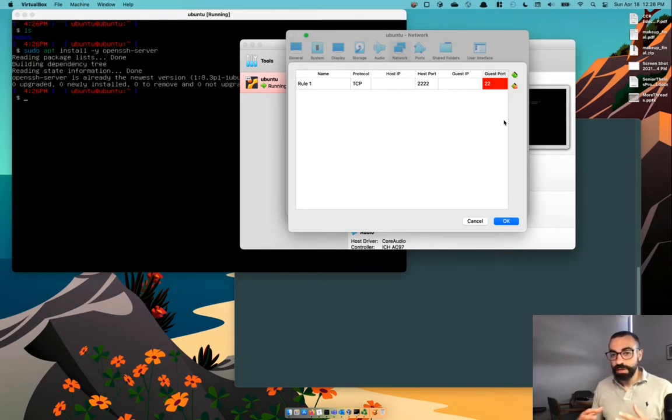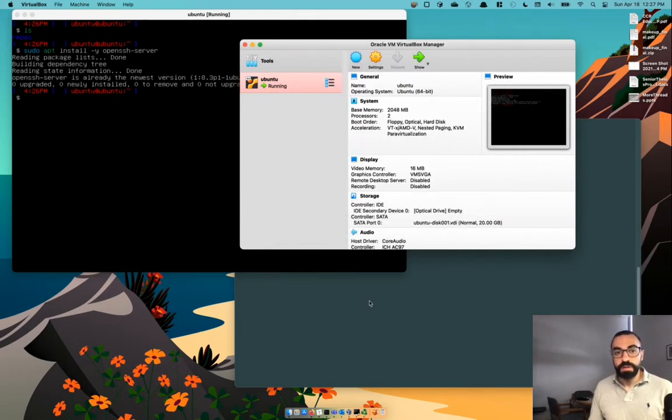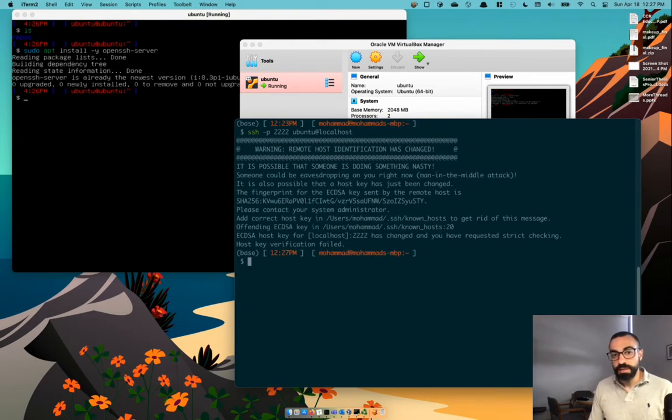So this is creating kind of like a virtual connection between the machine that is running the VM and the VM itself, what we call the host and the guest. So let's go ahead and click OK, and now everything is running. Now if I drop into a terminal on my host machine, this is my own laptop, I just do SSH, I pass the port number, which is 2222, the one for the host, and I just say ubuntu at localhost, and hit enter.